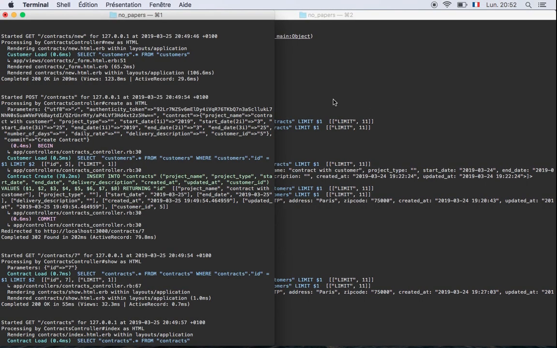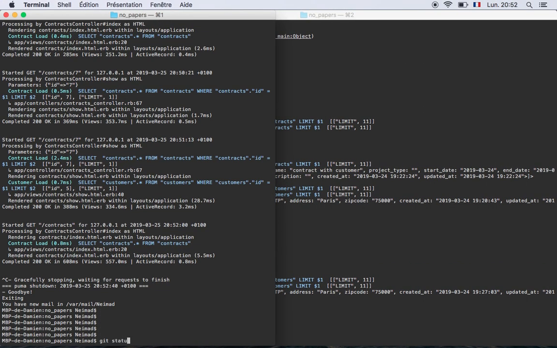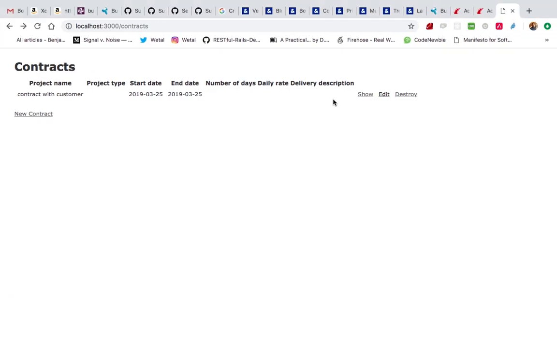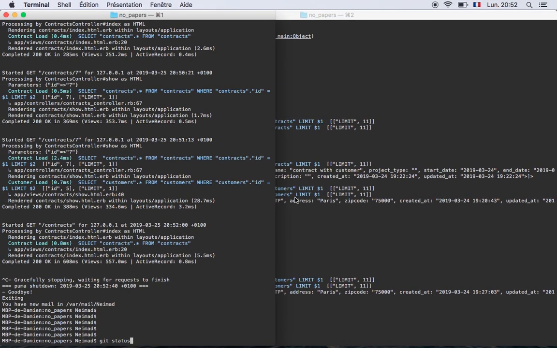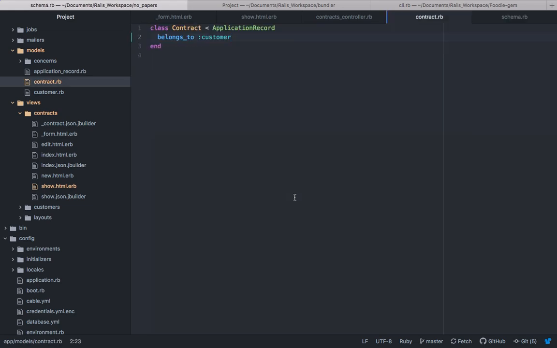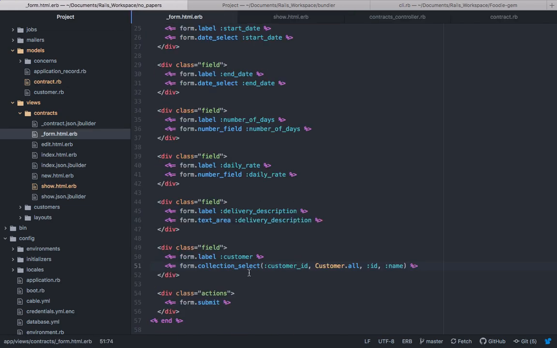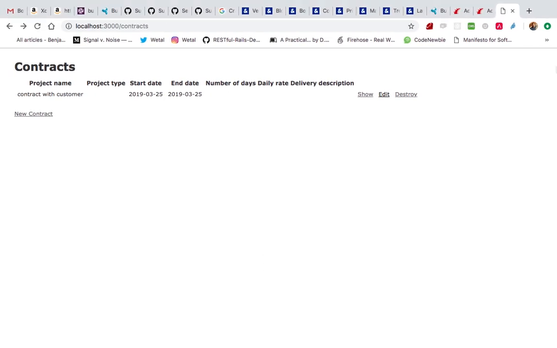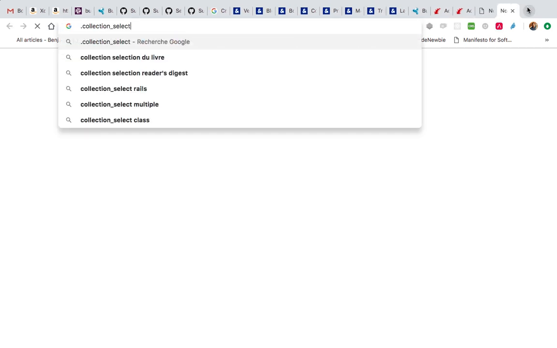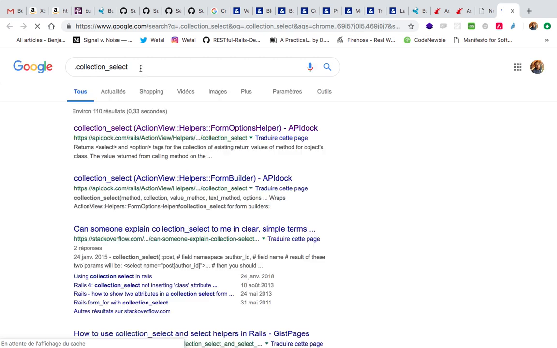So let's commit that way. Git status. I'm not going to commit right away. I'm going to commit, but I'm just going to change that first, because I think there is a way to put an option, like a default value.